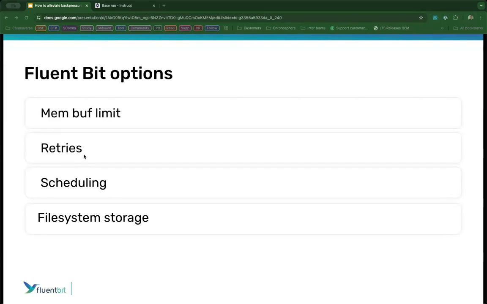We have the retries. By default, Fluent Bit will retry failed chunks only once, but you can set this either to a number or to false, which means unlimited. So you will keep trying no matter what happens. And tied to these retries, we have a scheduling mechanism.